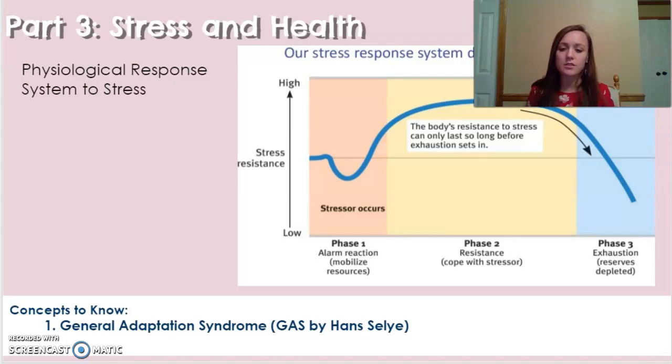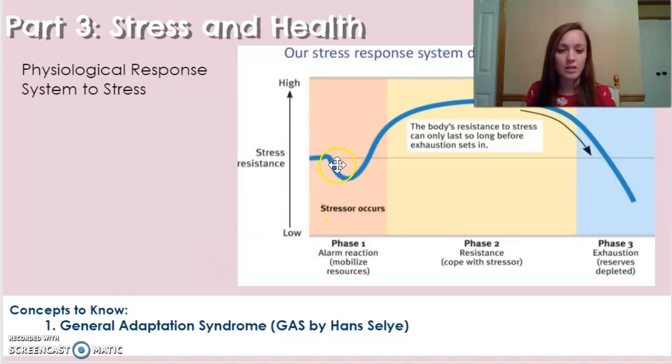So this is a three-stage process, and it's just describing the physiological changes that occur through your body when you're under stress for a prolonged period of time. There are three phases. There's the alarm phase, and this is when the person is exposed to some kind of stressor and they're entering into this fight or flight situation. They're going to have a release of the adrenaline hormone and the stress hormone cortisol. They're probably going to have a boost of energy. They're going to have their heart rate increase.